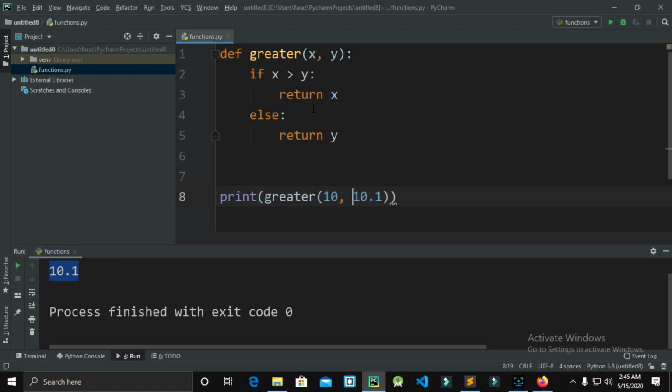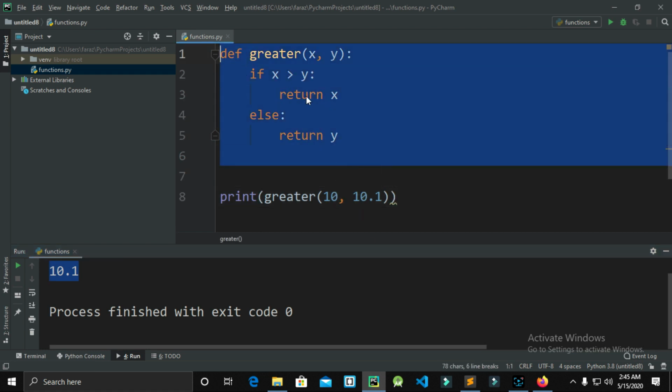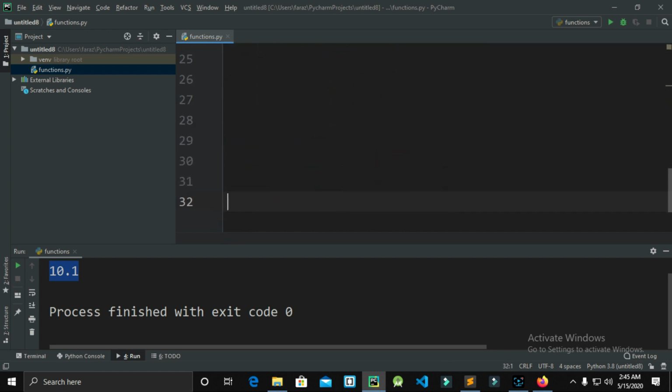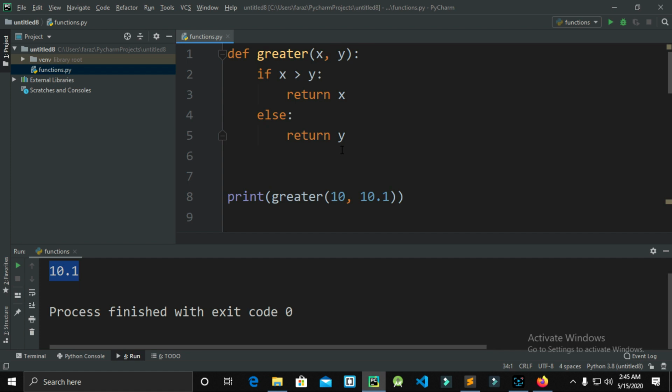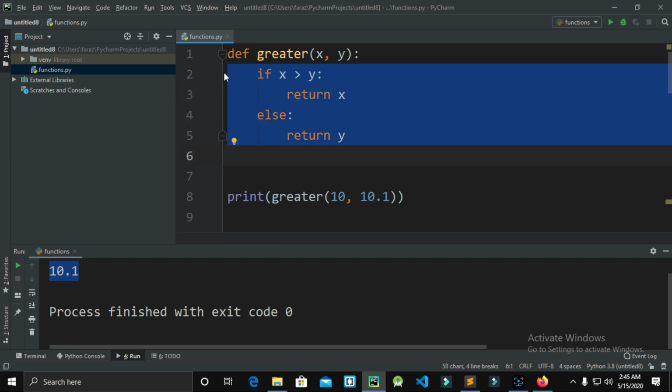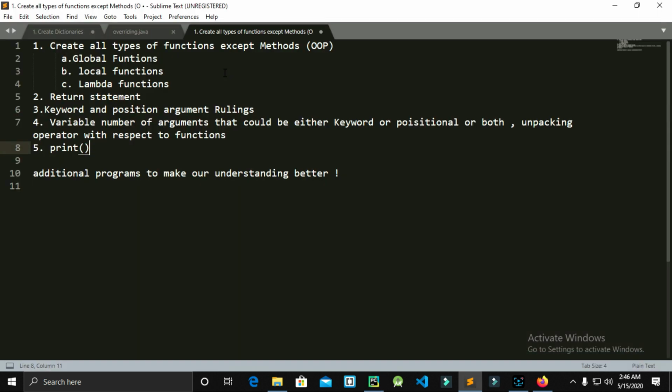So this is the function that we have created. This function is called a global function. If I have any number of lines in my program, I can use this function anywhere I want. So we are packaging up the functionality. If at any point in my program I wanted to know which number is larger of two numbers, then I can call this function directly without writing these lines again and again. So this is our global function, and we are done dealing with it.